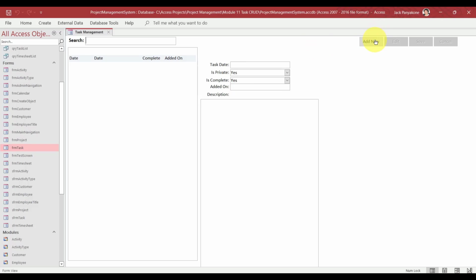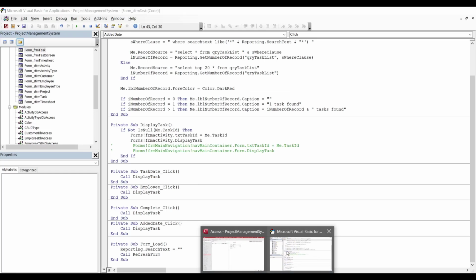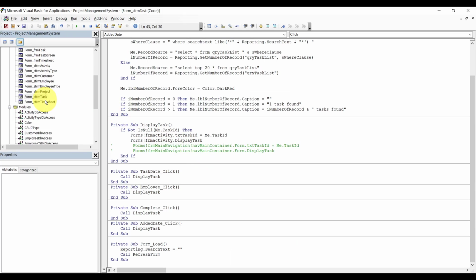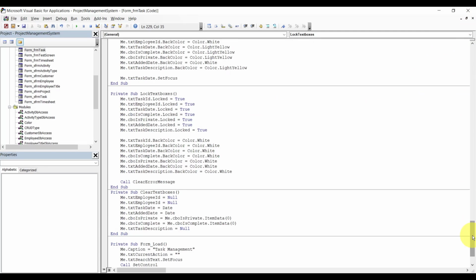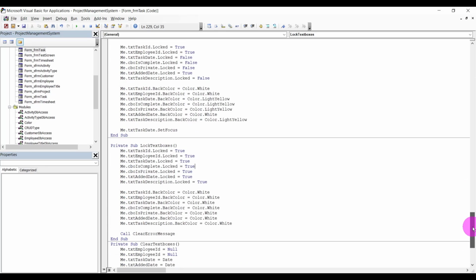Okay. Let's add new. Let's cancel. Ooh, that bright blue. I don't know about that color. Yeah, I don't know about that color. Let's change this to a different light. What else do we have?